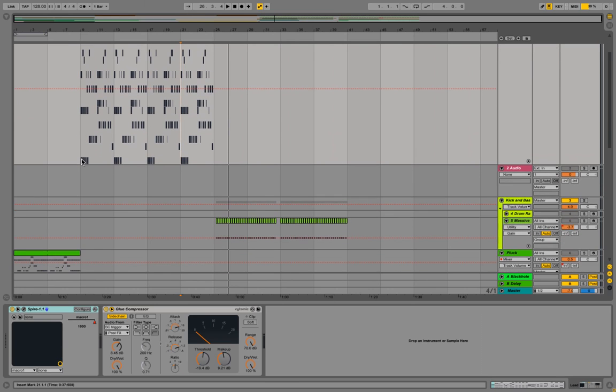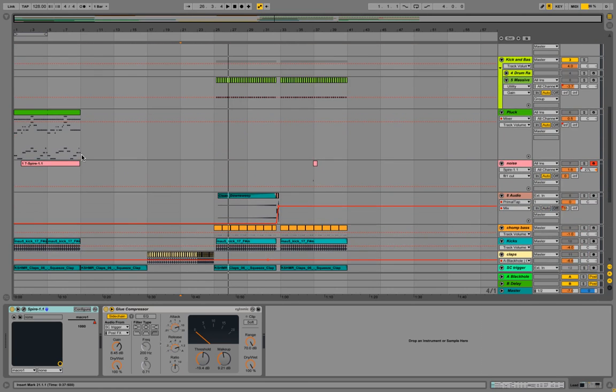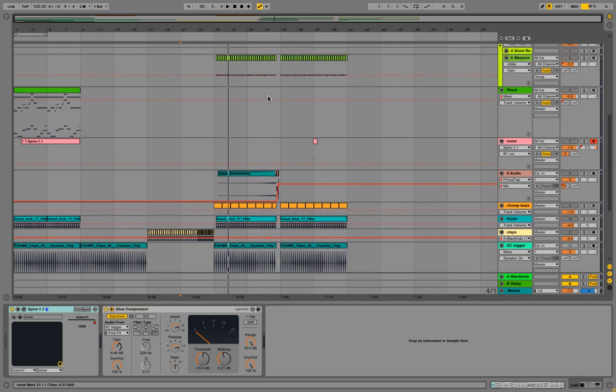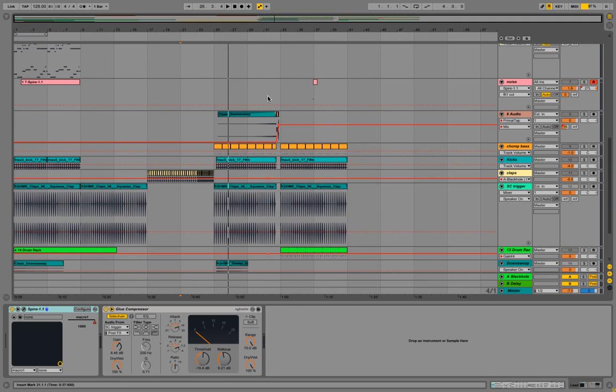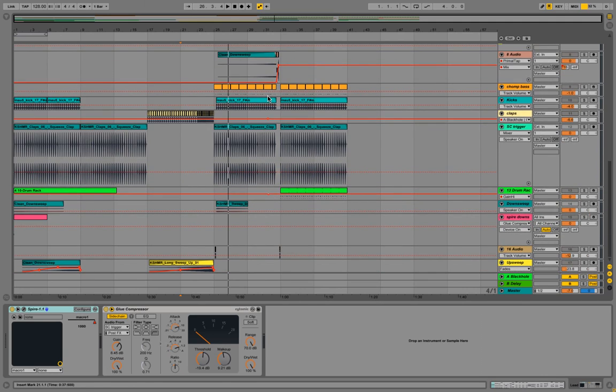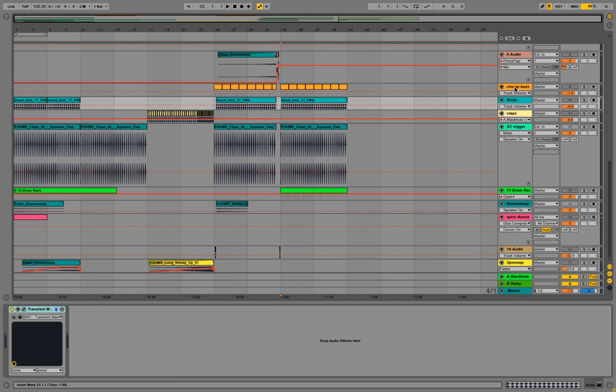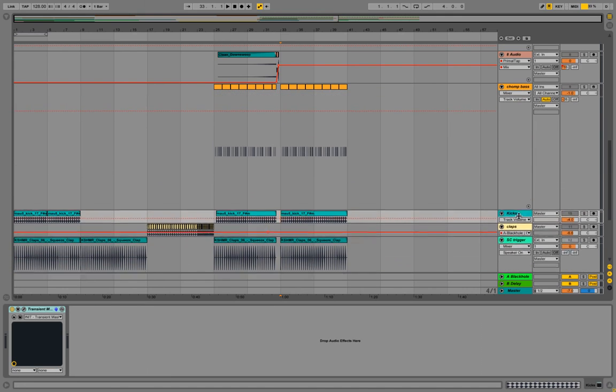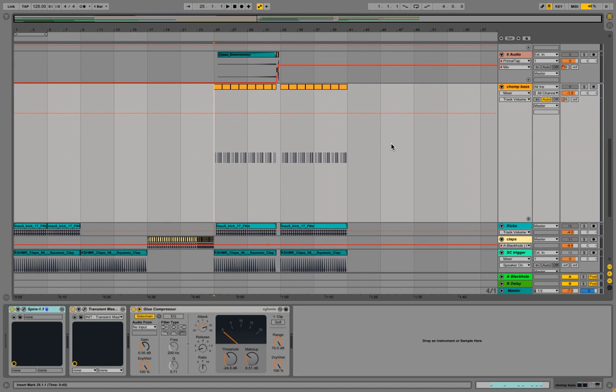Another really common thing to do is to take reverbs, and instead of just putting reverb right as an insert on a track to create a sense of space, you send it to an auxiliary send. So, for instance, I've got this, I call it the chomp bass, here in the drop of the song.